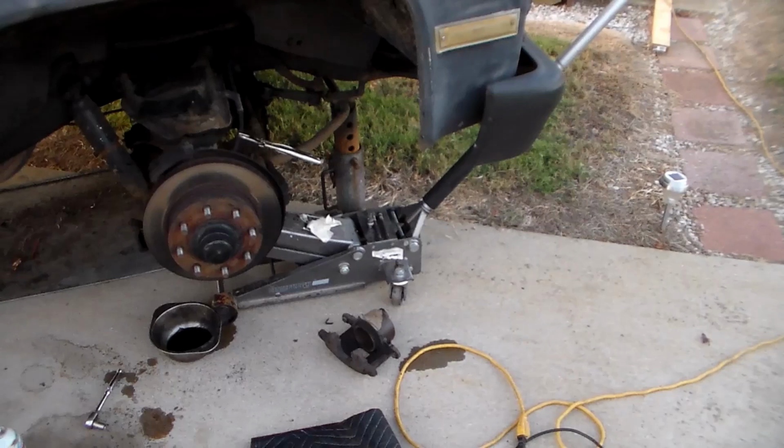I'm just going to put a new one on and be done with it, because I don't take chances with brakes. I know there's people that would take it apart and try to fix it, but I'm not going to. I'm not interested in that. So what I am going to do is put you guys in the tripod here, if I can get the tripod lined up. There we are.